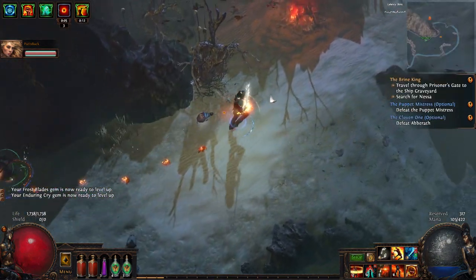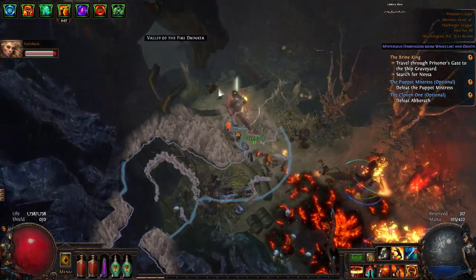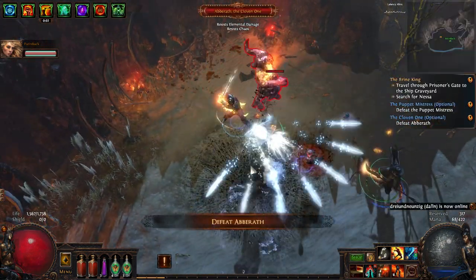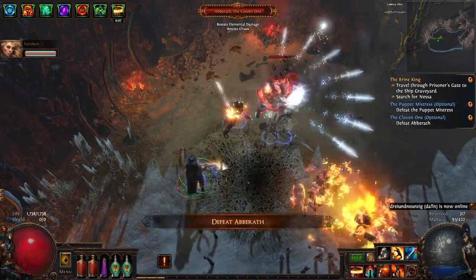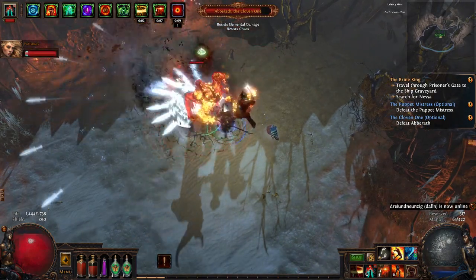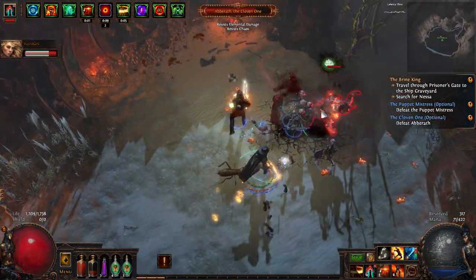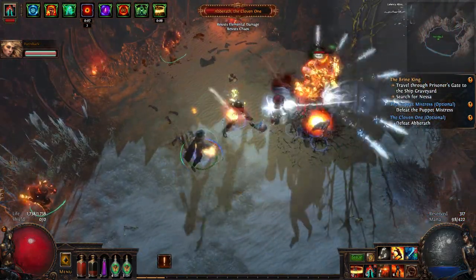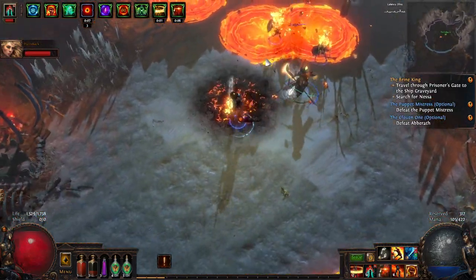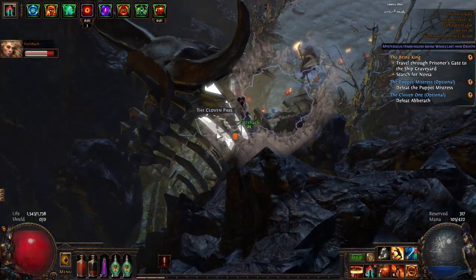Okay, alright. So here. Oh, Valley of the Fire Drinker, huh? Oh, it's Abarath. I wouldn't even begin to tell you how to pronounce that. I think it's just Abarath. Yeah, don't let him headbutt you. That shit hurts. Alright, well, he's peacing out. Now we need to run away.